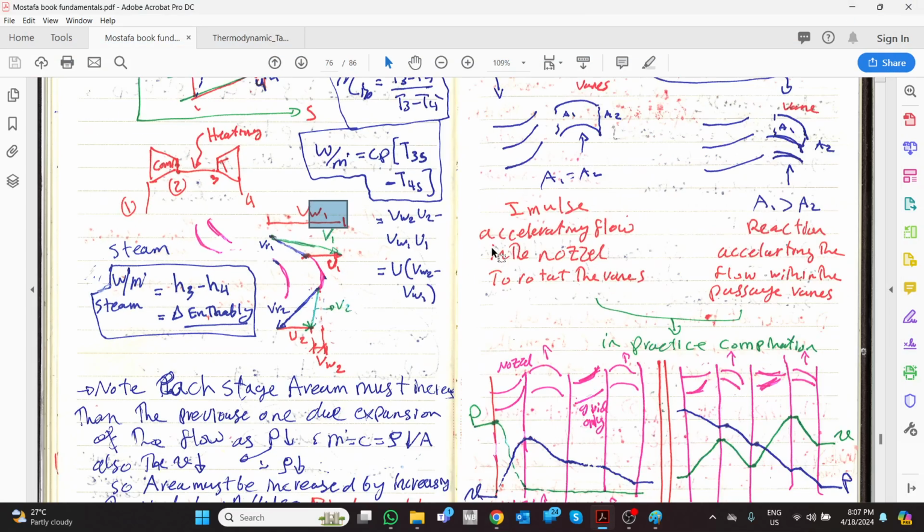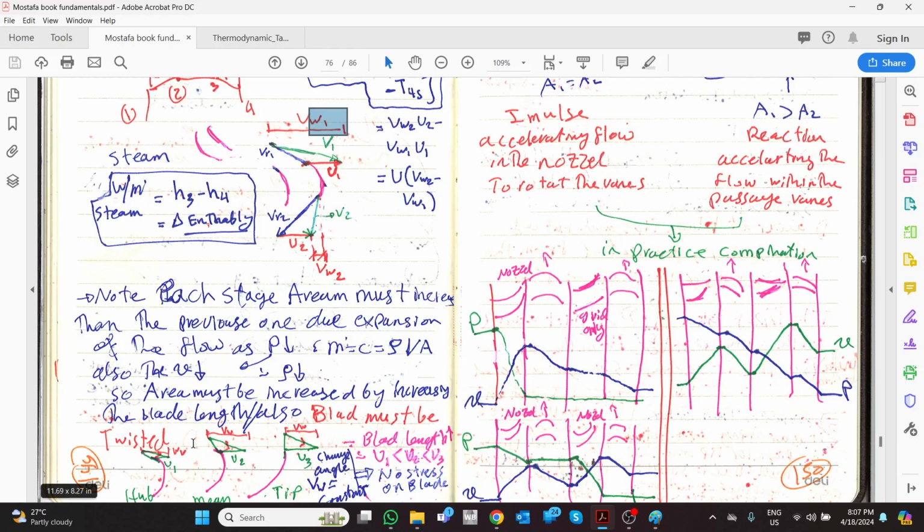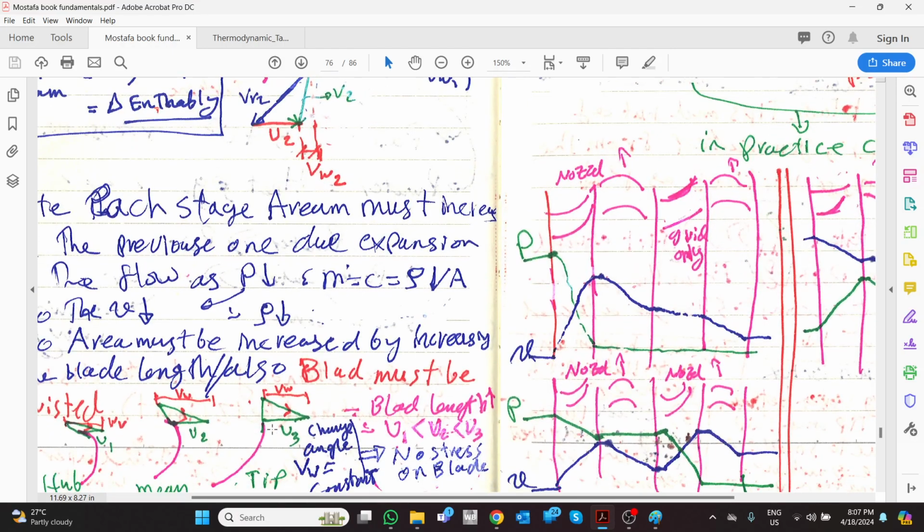Why are we doing it? To get an equal whirling velocity. If you have an equal whirling velocity, no stress is going to happen, because whirling velocity is the amount of energy that hits the blade to generate the power. If I have a lot of force hitting here and a little force here, there will be stresses on the blade itself. So we try to keep it equal by twisting the blade.